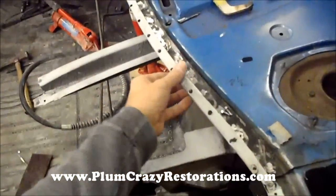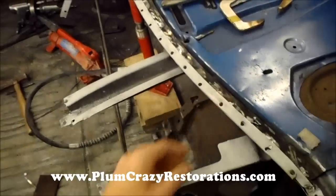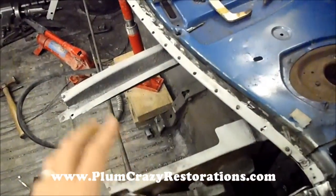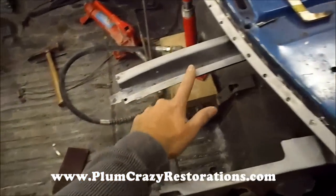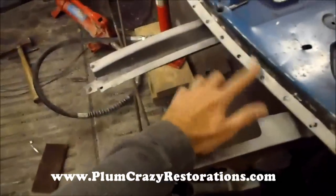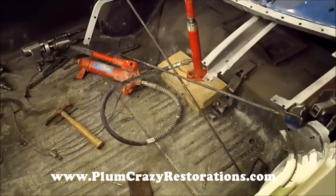So what we've done: we've come in and removed this panel again, drilled out all the spot welds, pulled this panel out, cleaned all the rust out of there, put a rust preventative coating on top of the bare metal, and we've also used a weld-through primer on the panel on all the edges — that way we just eliminate the chance of any issues down the road.